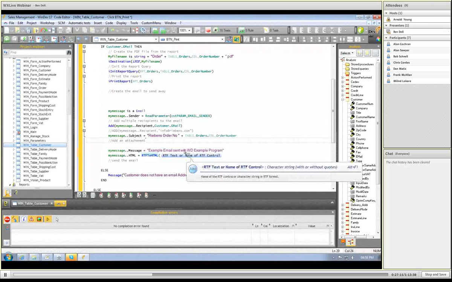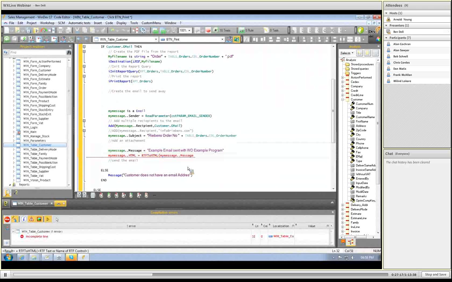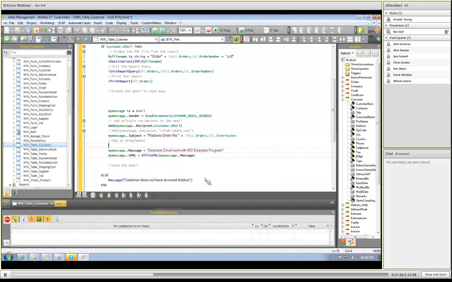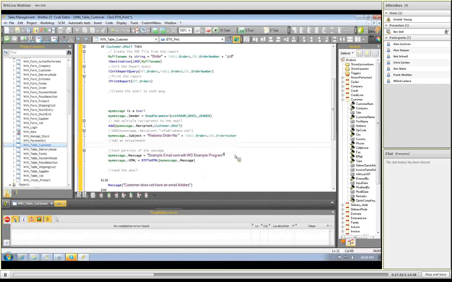Okay, so we've got a text portion of the message, and then we've got the HTML portion of the message.